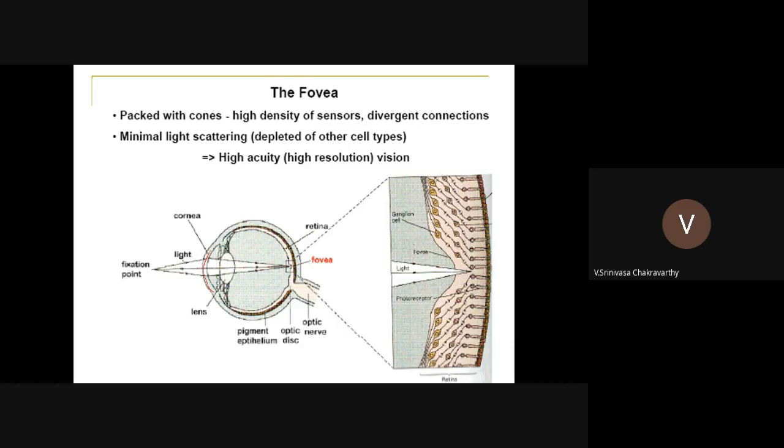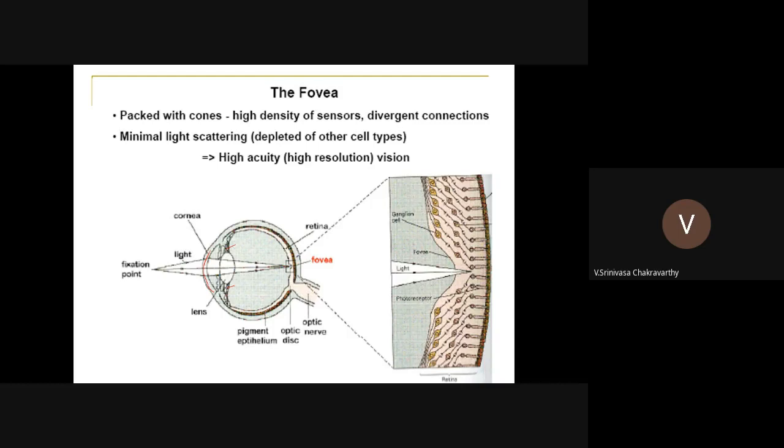The cornea has a fixed curvature, so you cannot change it. It's not an adaptive thing. But the lens can be adapted by controlling these muscles right here. It can be made thicker and thinner. So it focuses the image onto the retina in the back. And that's how you see the image. Particularly, the highest density of light falls on this central part of the retina called the fovea, which is where you have a very high density of photoreceptors.